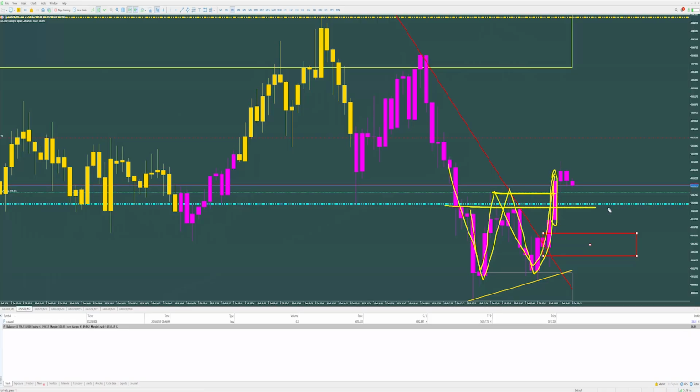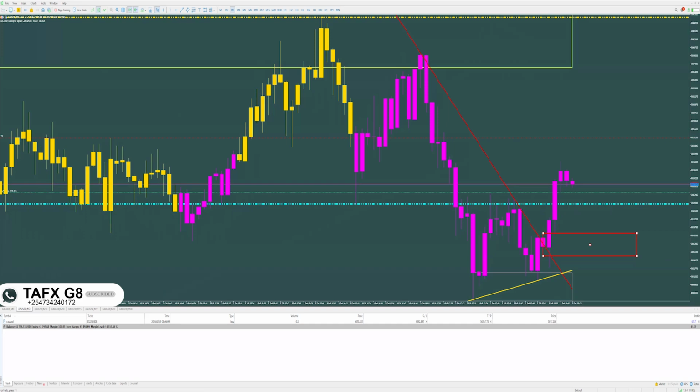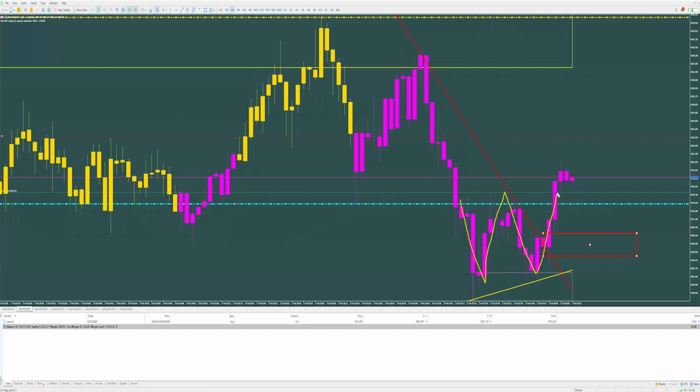And we can see it has already broken our resistance here. And now our resistance has become a support. All right, the strategy is already confirmed. Confirmed by what? Pay attention. This is an internal structure that was created, and we say whenever we saw that internal structure, we'll be waiting for this candle to break this internal structure with a good bullish momentum candle that breaks in this area.